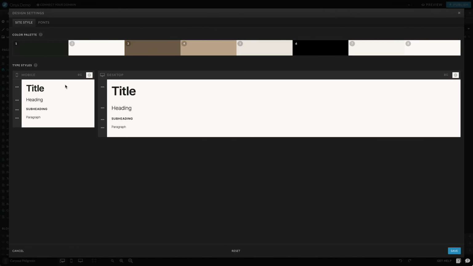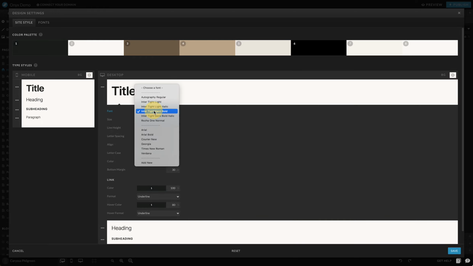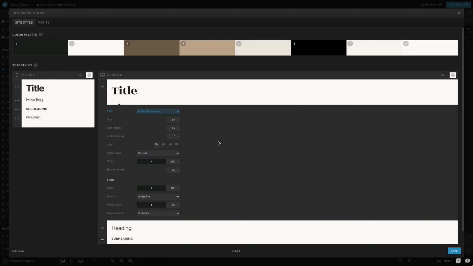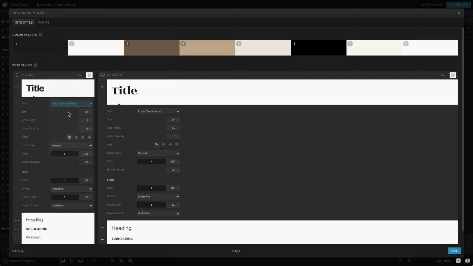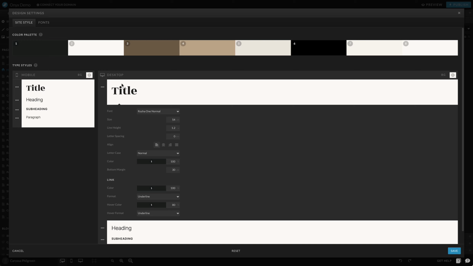So we'll hit save, and now we can go in and actually set up the design settings down here, the type styles for the website, so that all across your website your fonts will follow the same pattern. That is this new pattern that's unique to you instead of what's already pre-installed in here. So we'll first enter our Roz Hub 1 normal. That looks good. We'll change it on mobile as well. That's really going to transform the look of your site.